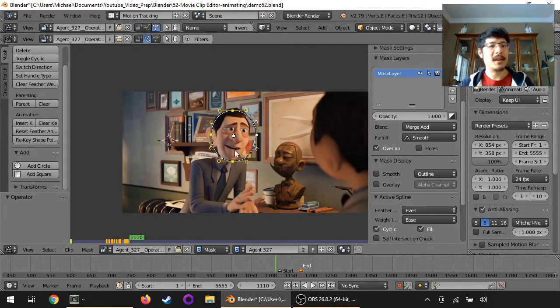Well, yes, it can. Because if you can get it to track that thing that you need to apply a mask to, then after you've created that tracking marker, you can combine the two. You can join them up so that the mask will follow the marker. After that, you just need to tweak the position of the mask a little bit, maybe grow or shrink it as necessary. But the basic path that the mask follows, that'll be done for you by Blender.